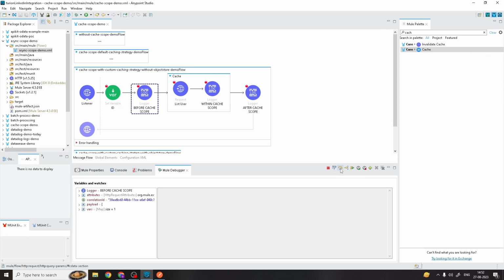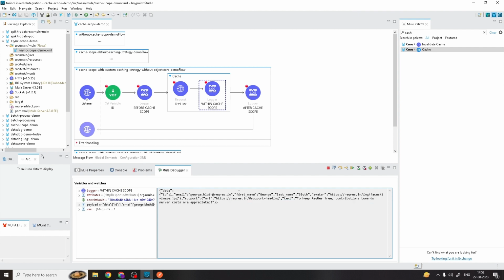So if we click next, the first time it is hitting the server. It will fetch the response from there for the same ID as 1. So we got the response, guys, having first name as George and last name as Plath.